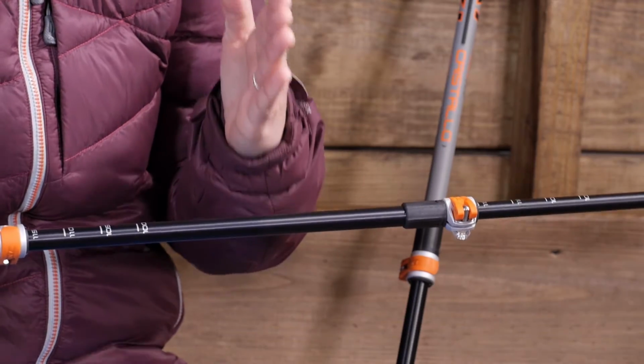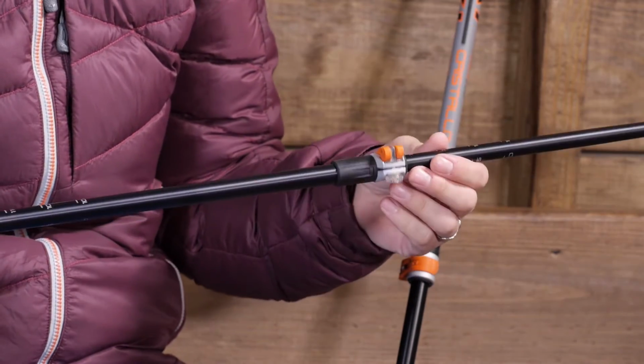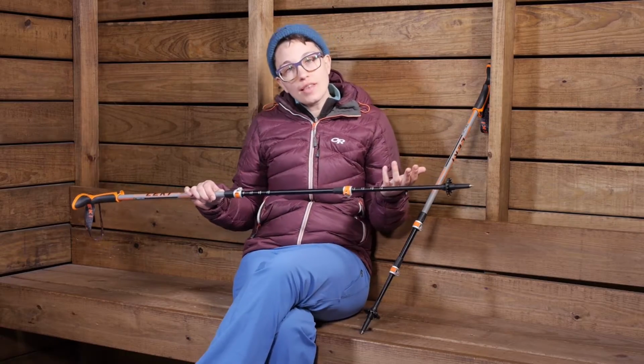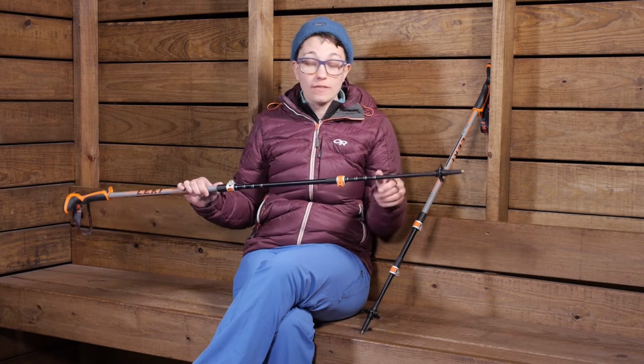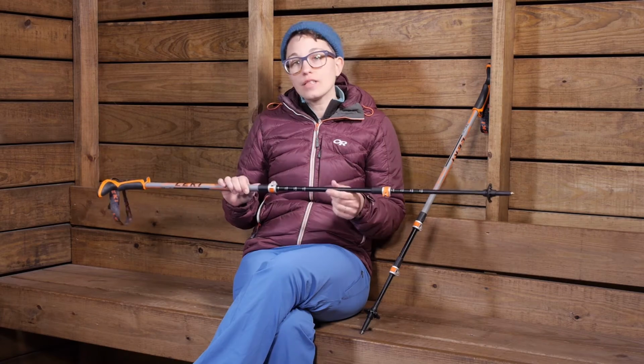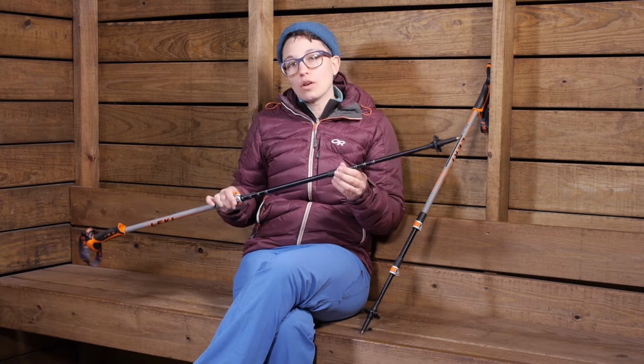Again, you've got that really durable aluminum construction on each of the sections, and with LEKI's warranty, they guarantee their aluminum shaft sections for life. So if anything happens to any of these sections, LEKI will replace them for you, and that's an unbeatable warranty.